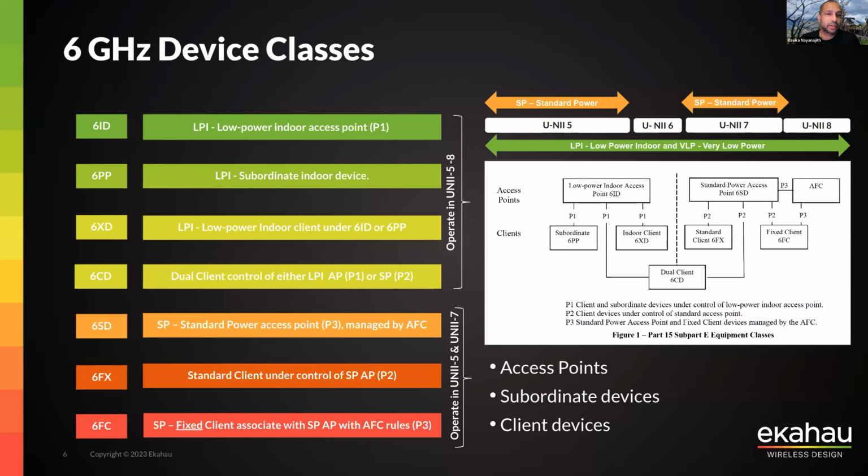In that way, the preference is that our client falls into the 6CD category, where that client can connect to either world, like a standard power AP or an indoor access point. Keep in mind those 2 categories, 6XD and 6CD, because we will look at some client capabilities in the next few slides as a reference. But you need to check with your client before deploying 6 GHz, where your client falls in this particular list.